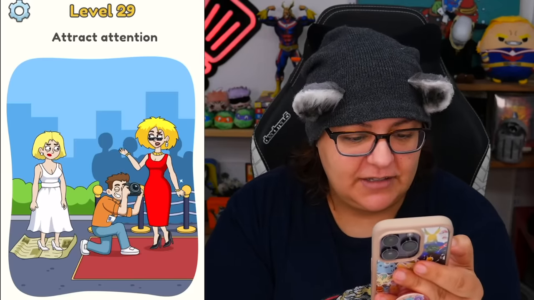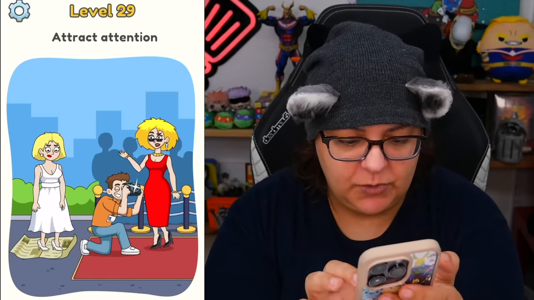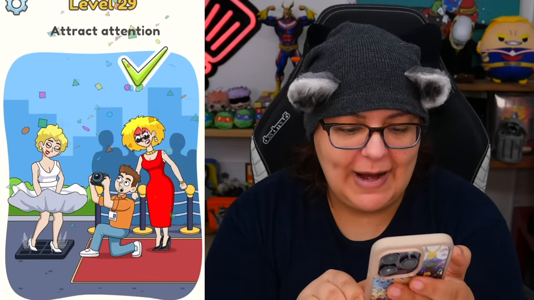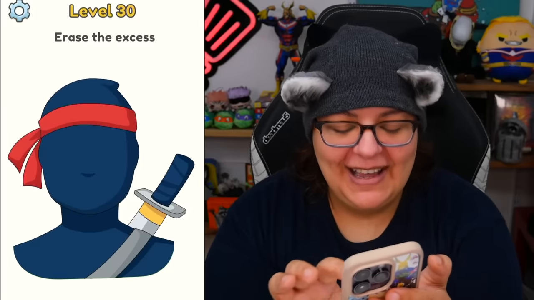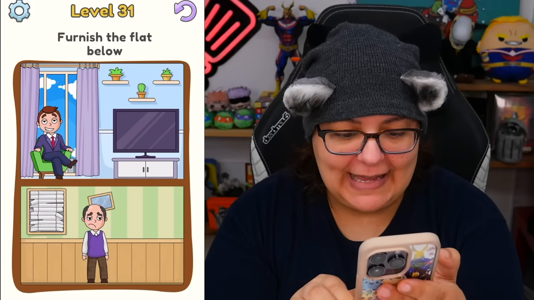Attract attention. That's a good question. How do we attract attention? Do we remove the paper under us? Oh, we're gonna do a Marilyn Monroe thing. Wow, look at me. My dress is going all the way up. It's an accident. Oh, that's what they mean by X's. Make some eyes. Okay.